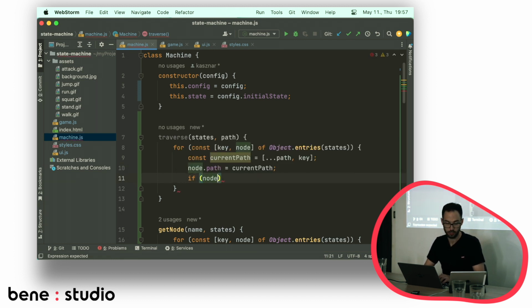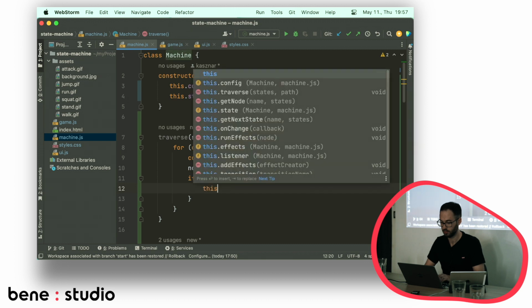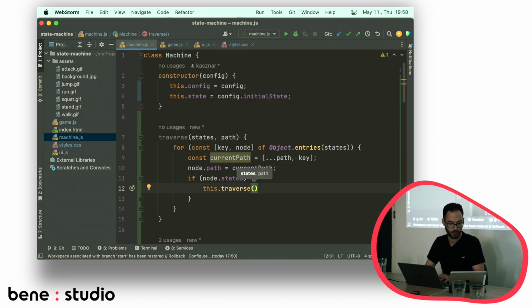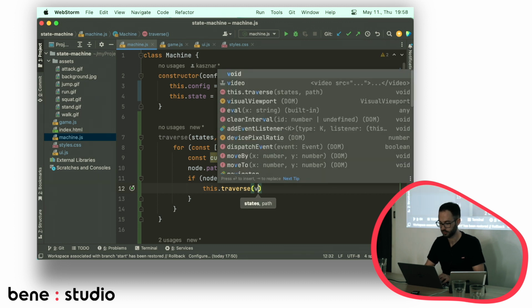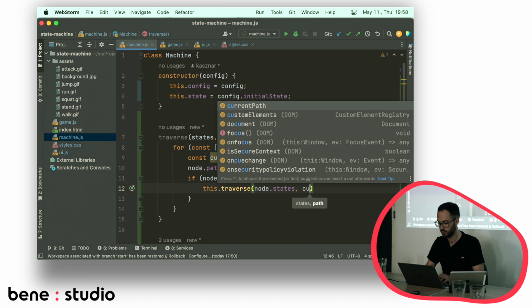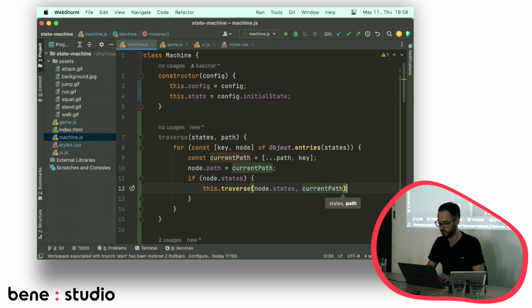And if the node has states, we continue the traversal. I will pause here.